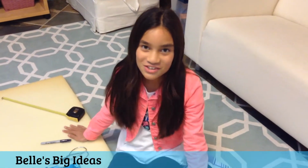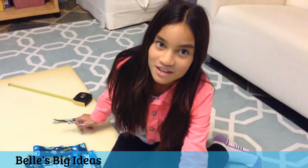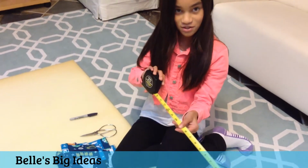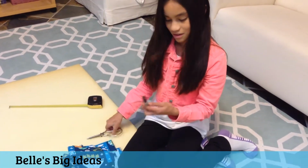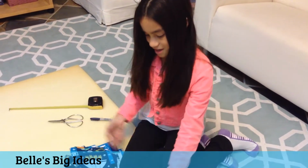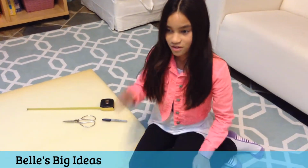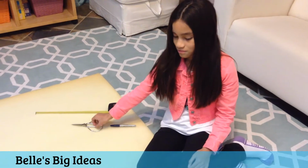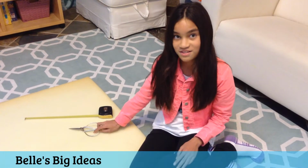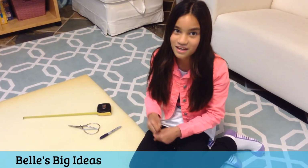So today I'm going to show you another DIY, and it is how to make your own cushion. We are going to need a measuring tape, a Sharpie, scissors, and this is going to be for my brother. And I'm also going to get one too. So you just choose your fabric and get the supplies that you'll need. And next up, we're going to show you how exactly to make a cushion.